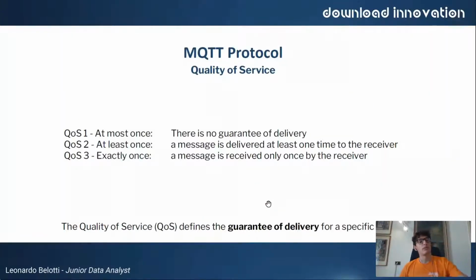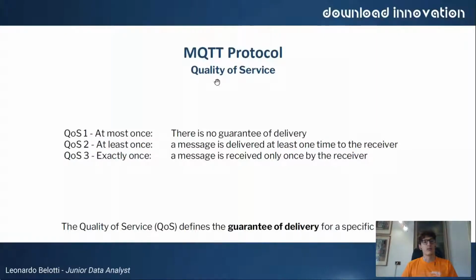One of the most interesting aspects of the MQTT protocol is the quality of service, and in particular, the possibility to define a quality of service, so a guarantee of delivery, for a specific message and for a specific topic. We have 3 different qualities of service. At most once means that there is no acknowledgement after the message is published, so we have no guarantee of delivery other than the underlying TCP/IP protocol.